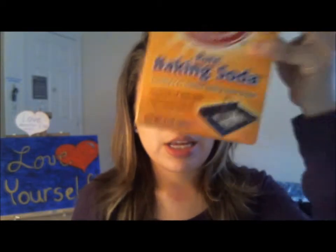Hands on project. I have collected the best ingredients to make the best recipe of deodorant ever. And what we're going to need today is arrowroot. Arrowroot is pretty much the same as cornstarch. But you know, I'm staying away from anything that says corn because that's highly transgenic. Another ingredient is baking soda and coconut oil. And of course, for scent, I'm gonna use gardenia oil. This is so powerful, so watch out.